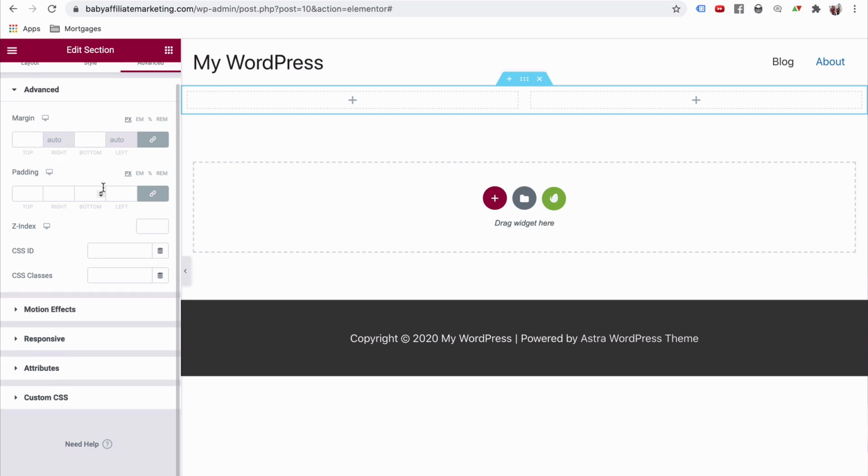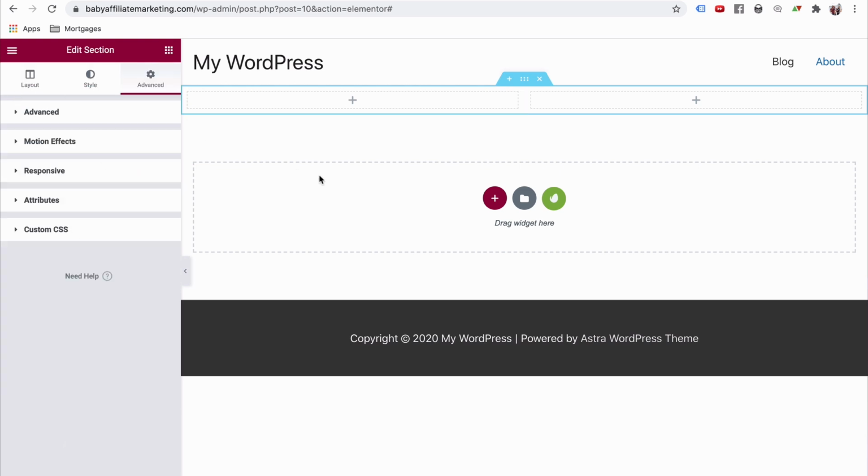You're probably not going to worry about that too much, except for this very top thing where we set how much room we want around each piece. So we might want to add a little border. We might want to add a little bit of space between the section and the section beneath it, right? So we've got a little white space to make our blog look good, and the spacing will all be done here in this advanced section.